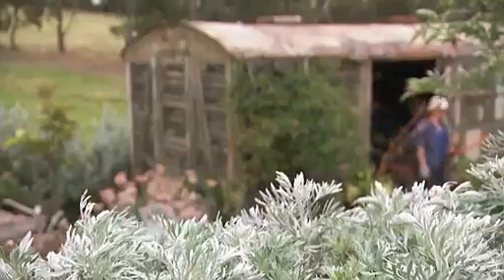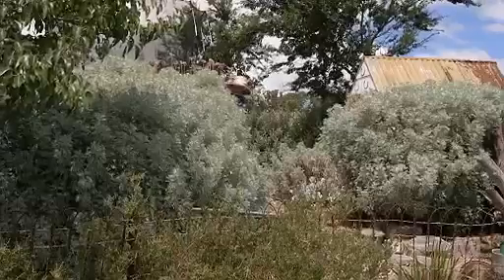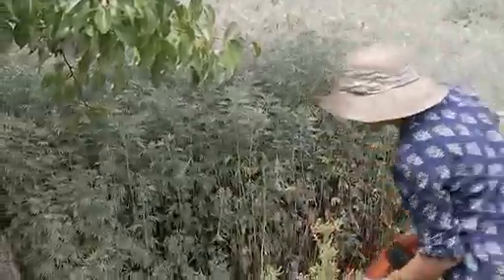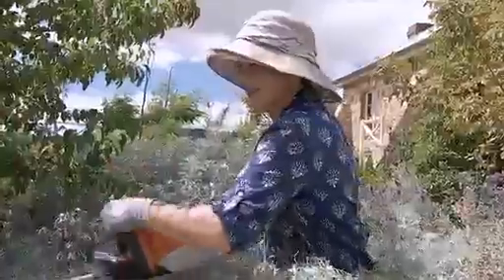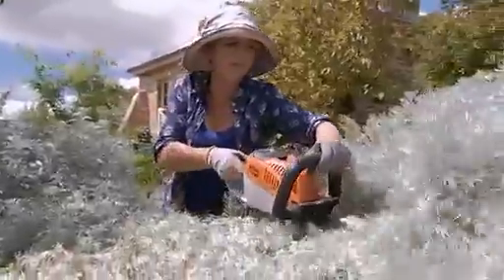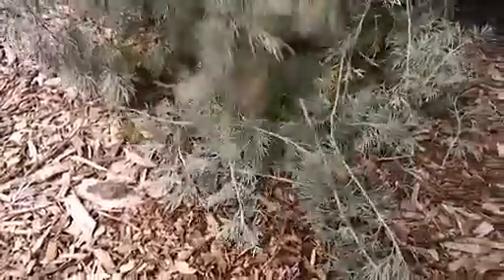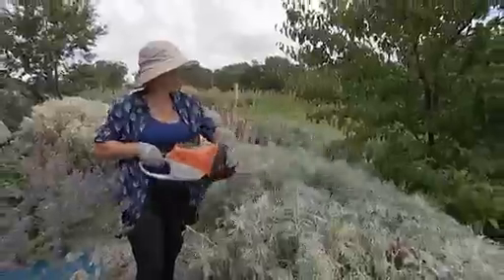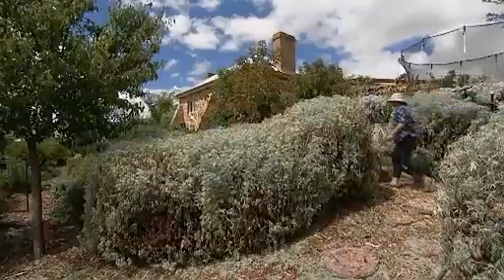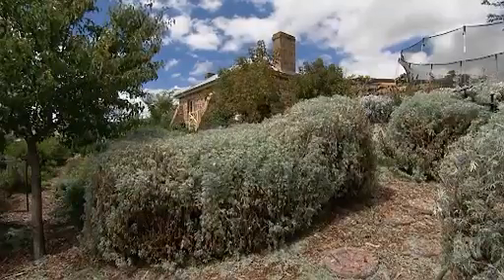Artichokes done, time to get out the hedge trimmer. I use wormwood hedges extensively throughout my garden as a windbreak. And in autumn, I like to cut them back by about a third to keep the plants nice and dense. Pruning wormwood in autumn means the plants have a chance to recover before growth slows in winter. I've recently pruned the hedge around the veggie patch and it's coming back and looking good already. The veggie patch I've pruned square, but this one is going to have more of a waveform to it. Some people put the prunings into their wardrobes to discourage moths, but I use them in the chook nesting boxes to help deter mites.